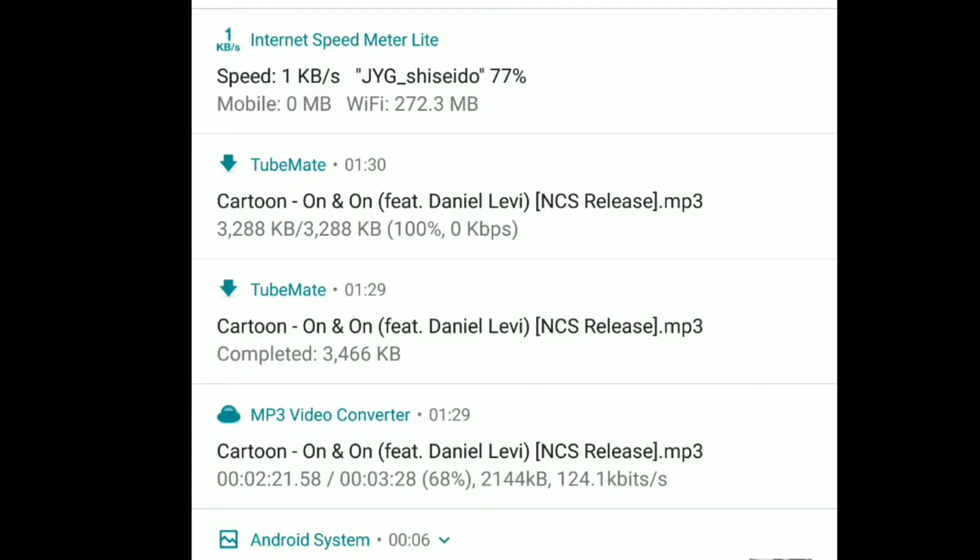The notification is here. You can see the MP3 video converter is converting. It is about 2 times the speed of the music. Let's say this is a 3-minute music, so it will take about 1.5 minutes.